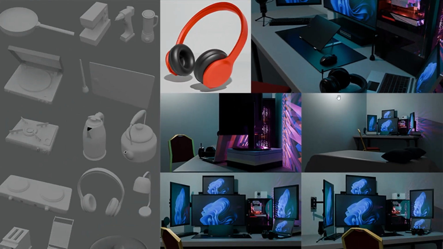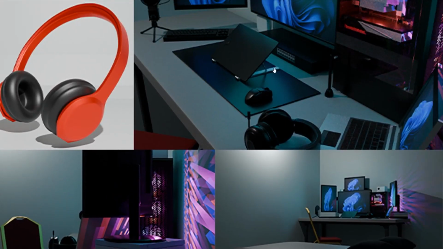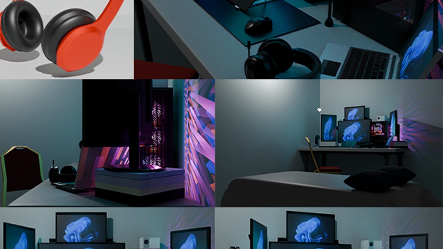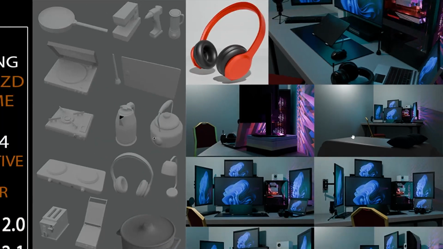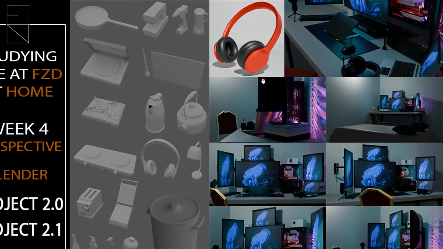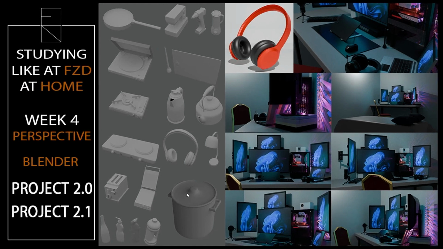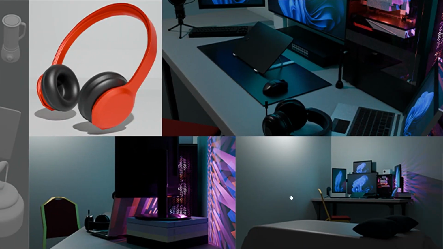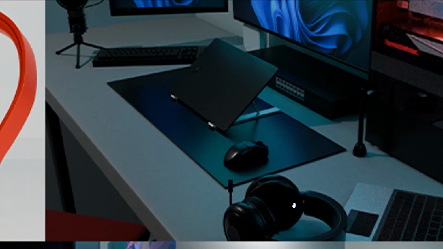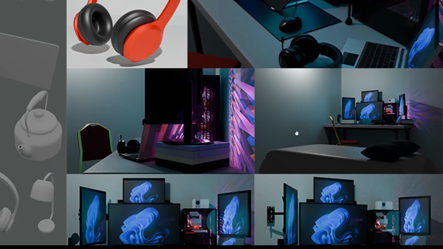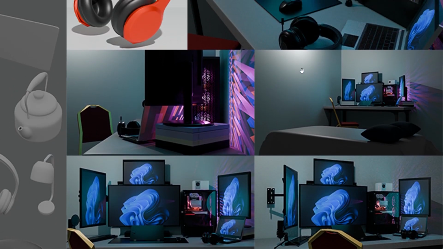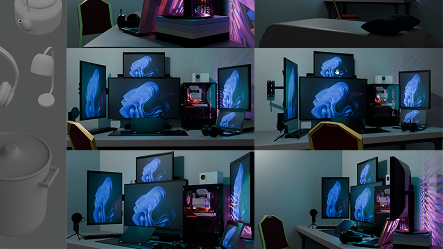So right now we will start talking about project 2.1, where the idea is to use the logic of this project and also the logic of the previous weeks to start working on a quote-unquote small environment with a lot of objects inside. So what I decided to do was to use my setup to recreate this.